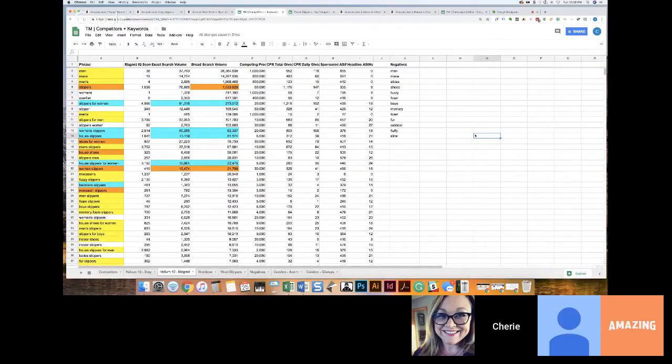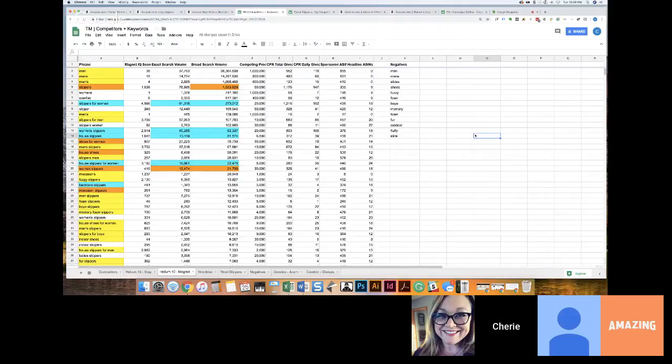Now, when we start talking about match types, and we'll get into the campaign outline here in a bit, I start to look between these products and I say, okay, slippers for women, you got broad match at 273,000, which means a lot of people put other words, or they are broadly searched. So I definitely need to hit that as broad. Exact match is a third the traffic. So I'll do it as exact match, but I got to hit it as broad to really see what I can do. Women's slippers on line 13, it's going to be more equal on that one.